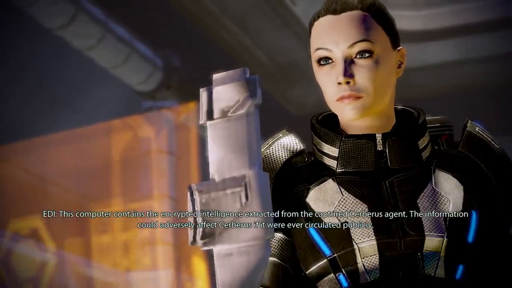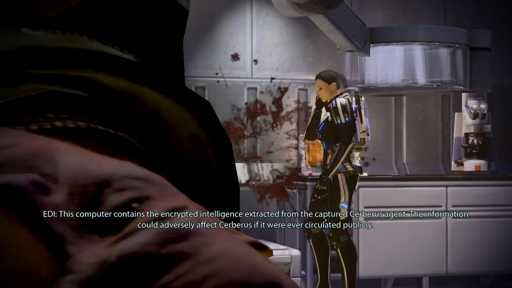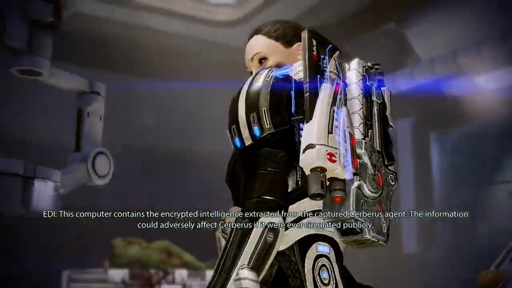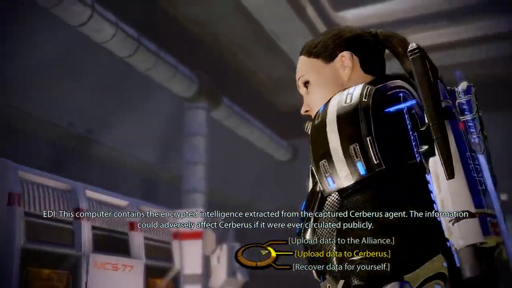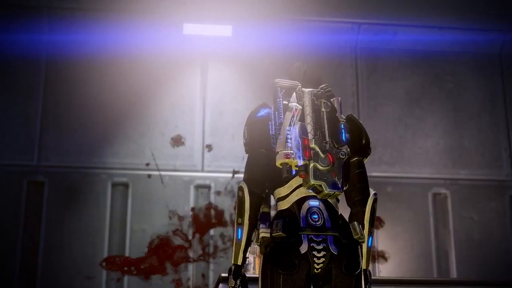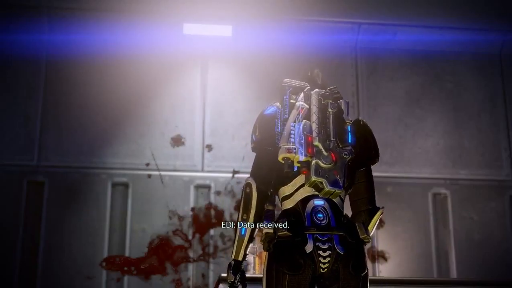I see a dead man. This computer contains the encrypted intelligence extracted from the captured Cerberus agent. The information could adversely affect Cerberus if it were ever circulated publicly. Recover for myself. Yes, be a renegade. Data received.